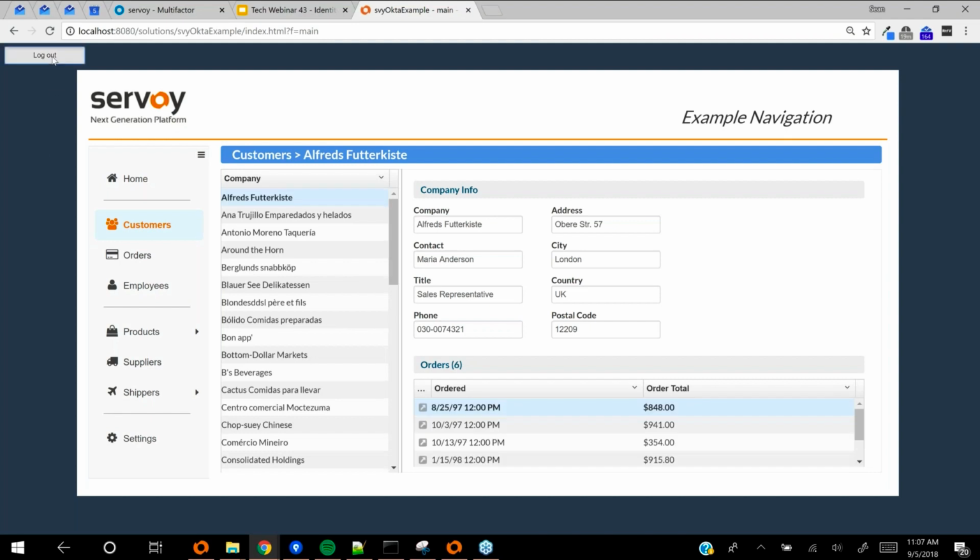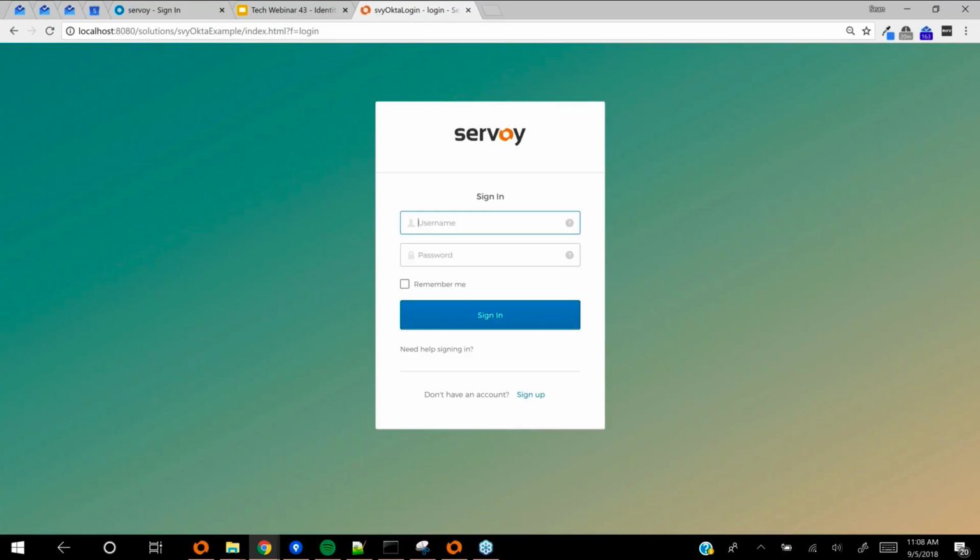Now I want to log out of the application. So the next thing I want to show you, so I've shown you right now single sign-on, where I'm using credentials from another organization, from an identity management platform to sign on. I've shown you multi-factor authentication, where you can use a two-step process or multi-step process to verify the user. Now a bit about self-service.